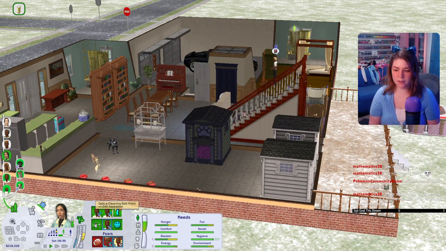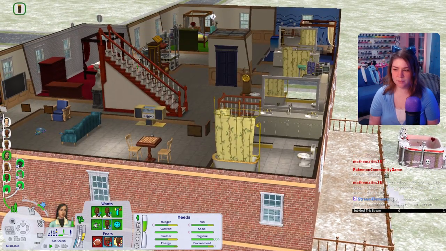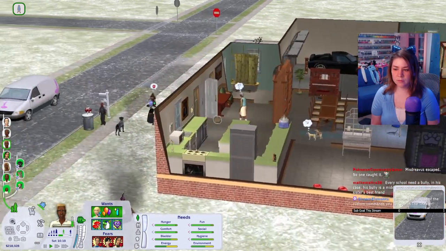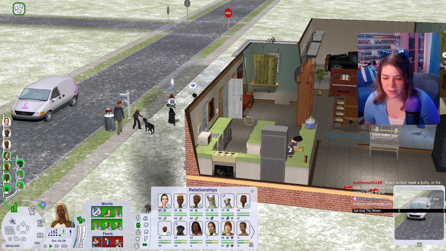Okay, she's all clean. She needs to get a cleaning skill point. So we can come up here and we can study cleaning. All right, they're good. Don't really need to worry about them. Just hanging out on the front lawn, making best friends forever. Okay, it is going up.